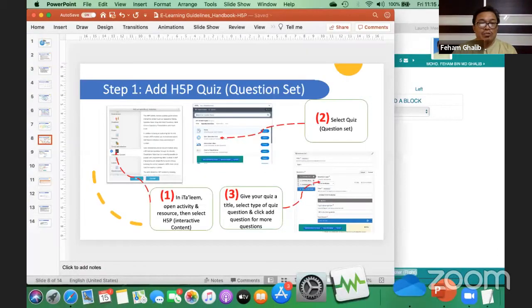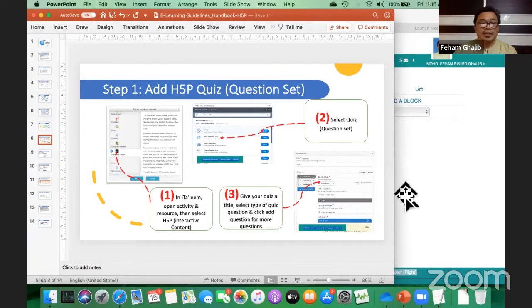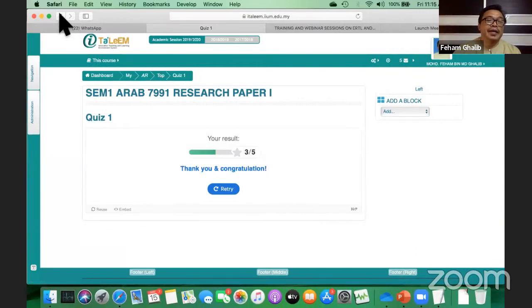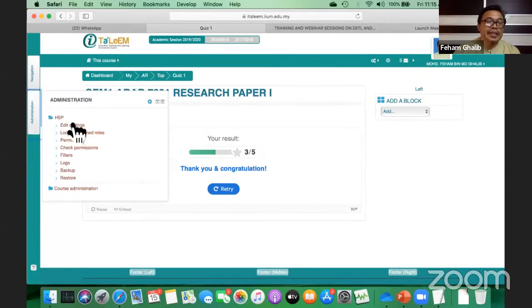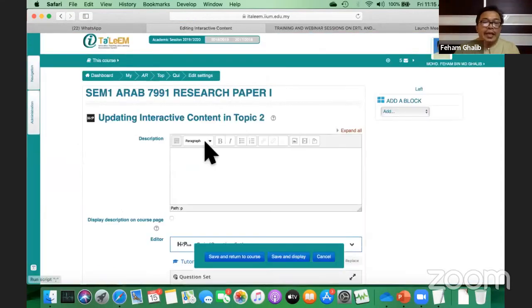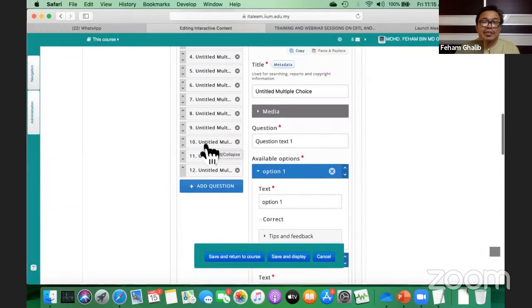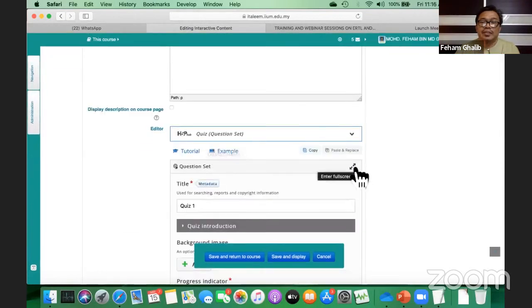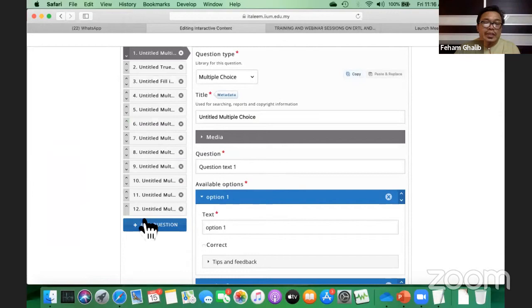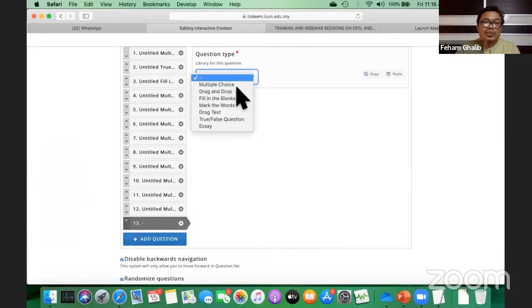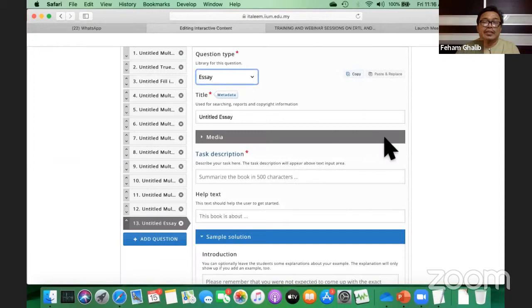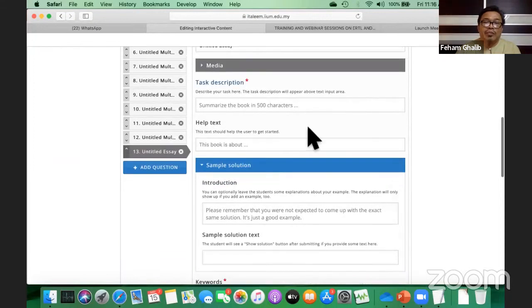Another point I want to highlight here is the AC part. Maybe I just want to add one question pertaining to the AC. The good thing about AC is that if you add an AC question inside, say for example, let me make it a larger view. If you add one question, just put here add, and then the type of the question is essay question. You can explain the description of the task from here.